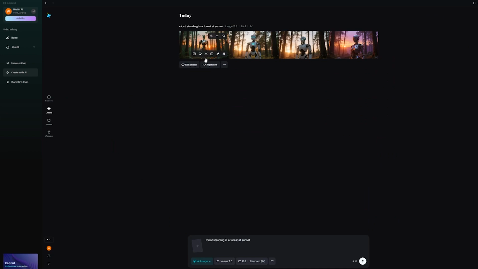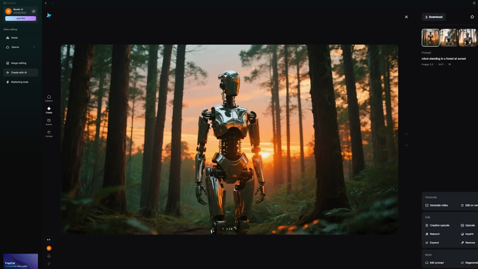You can tweak the image if it needs a little polishing. Click Adjust, and you'll be able to fine-tune the brightness, contrast, saturation, and a few other settings. If the image looks a bit low quality or slightly soft, no problem. CapCut gives you a tool called Enhance Image. It sharpens the image and bumps up the quality.